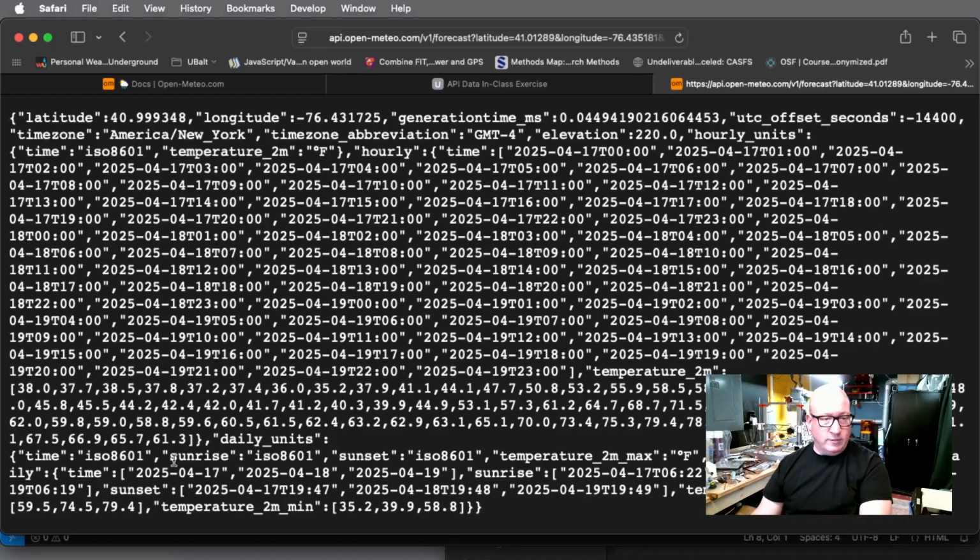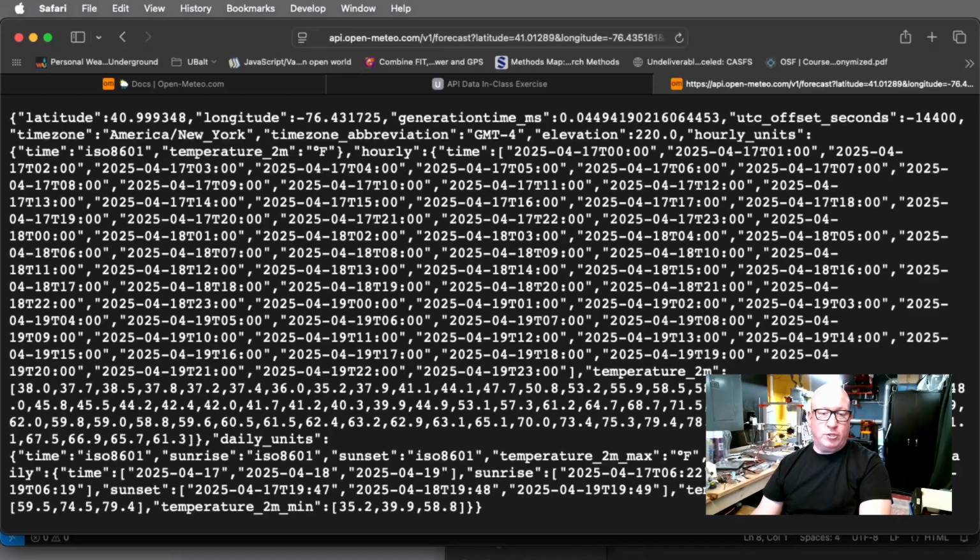And then daily units, we actually know those. But the dailies, so this is hourly pieces of data. This is daily pieces of data. And it has a time, 1, 2, 3, 3 days. And it has a sunrise, 1, 2, 3, and a sunset, 1, 2, 3. Okay.